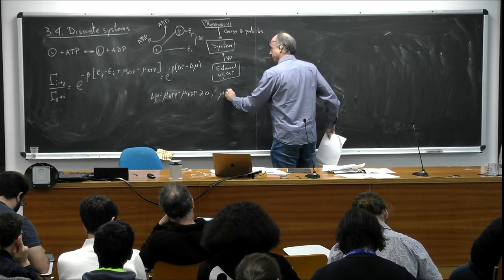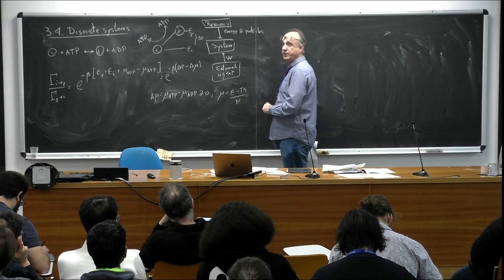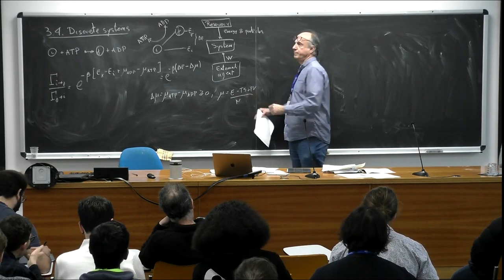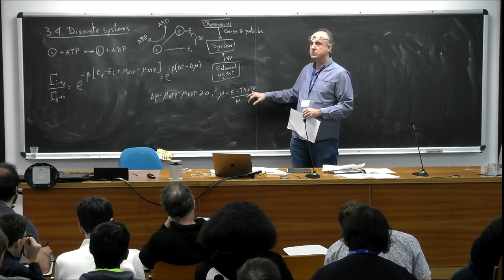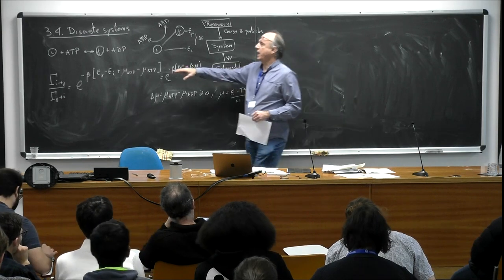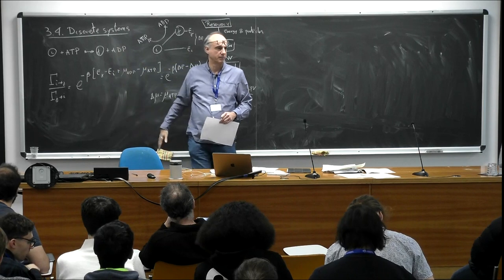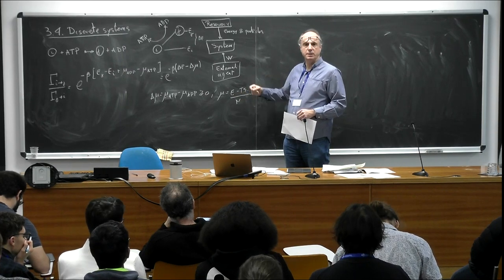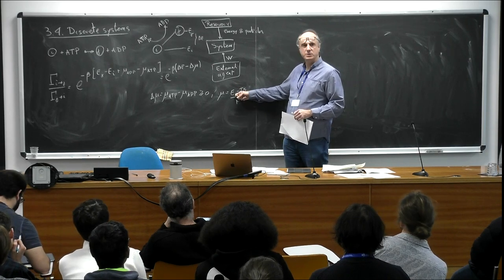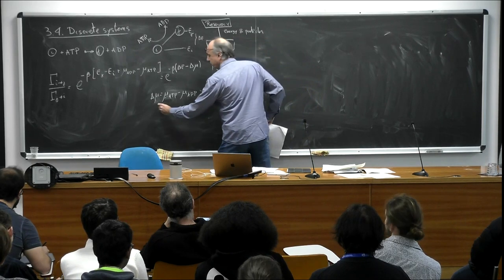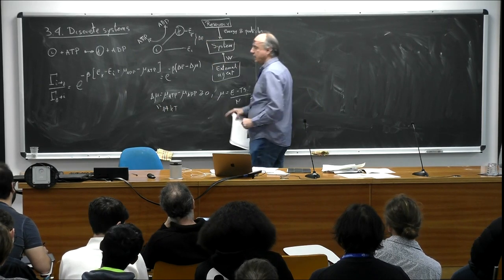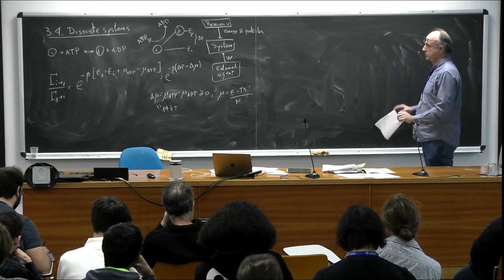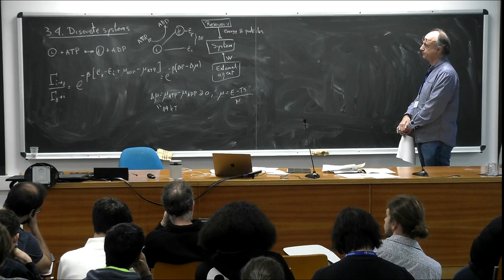Remember that chemical potential is E minus TS per particle, the free energy per particle. So actually, it's the Gibbs free energy, so we should put here PV. But if there is no volume change, this is only important if one of these is a solid and this a liquid and this a gas or something like that. But this is not important, so we can forget about that. We discussed yesterday that, for instance, for ATP and ADP, the energy is not so important. What makes this is around 14 kT. And what makes this 14 is the entropy, actually, which has to do with the pH of the environment and so on.